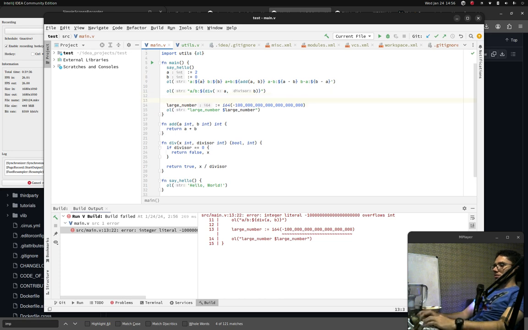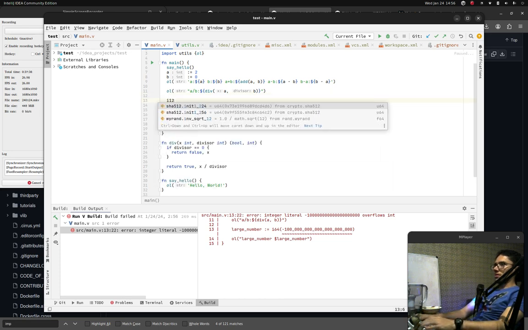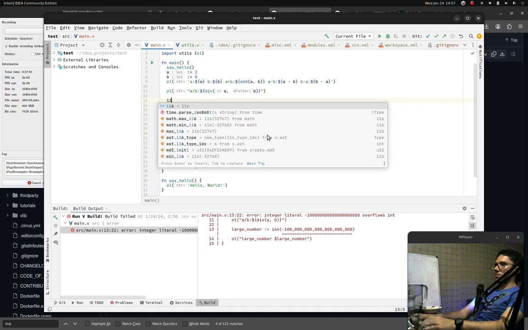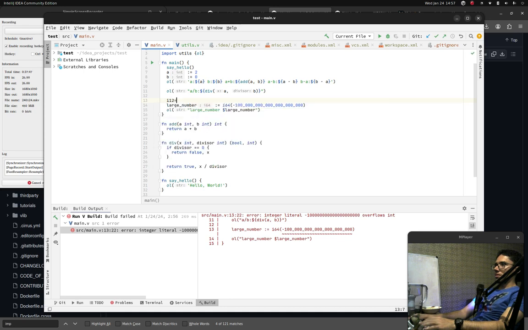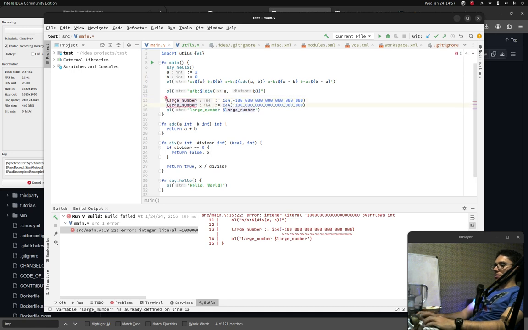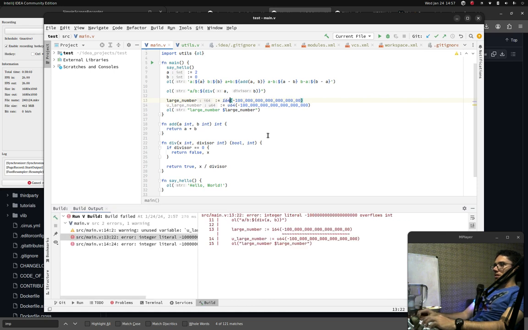Can I do like I128? I don't know. I100. Probably not. But what I can do is I will say U large number, which will be an unsigned large number. And now we'll reduce this. It's still too much.